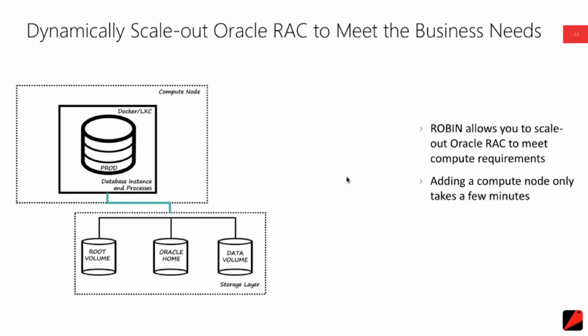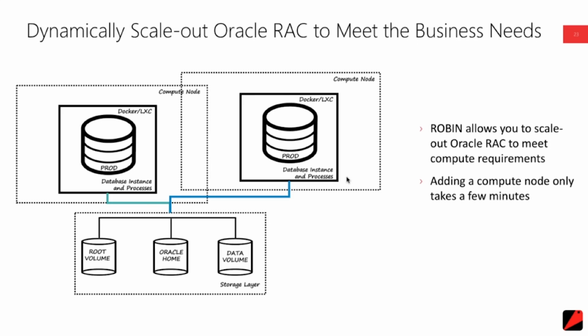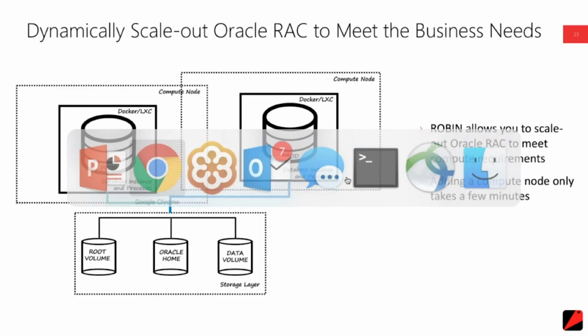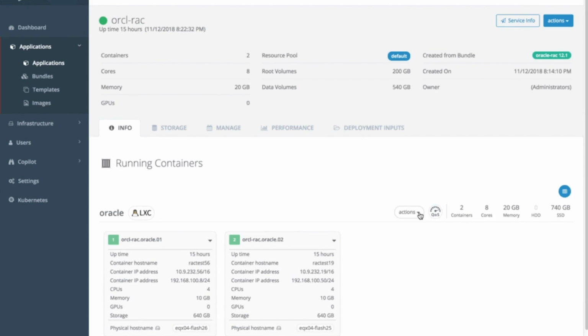From a RAC perspective, in addition to being able to scale up and scale down each individual node, we can scale out, right? So same thing. We've got scale out and scale in operational capability here by being able to dynamically grow and shrink the cluster. Very easily done, again, by way of the same interaction here.